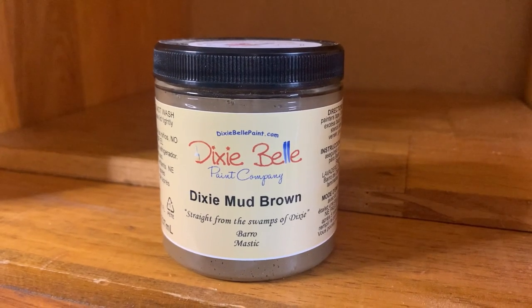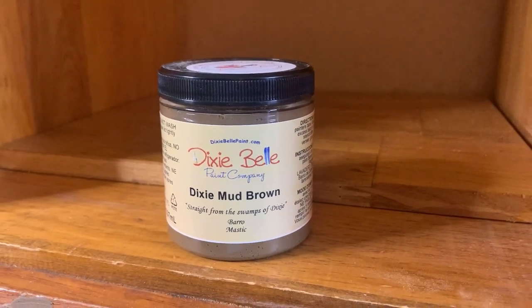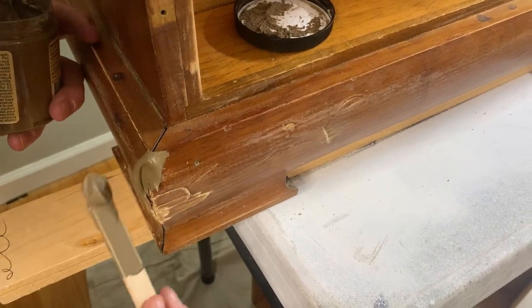We used Dixie Belle's Dixie Mud in brown to fill in any of the spaces or gaps where there were chips and gouges.